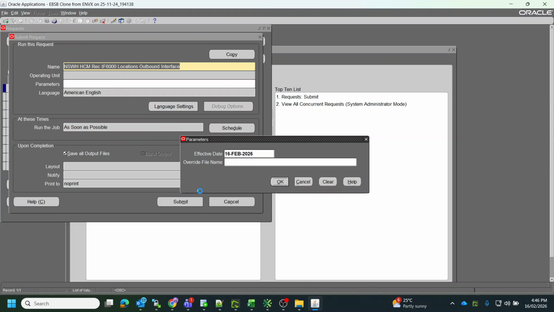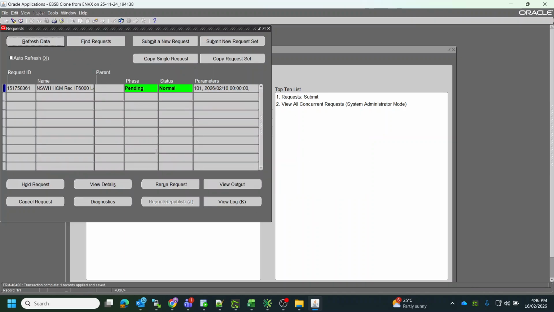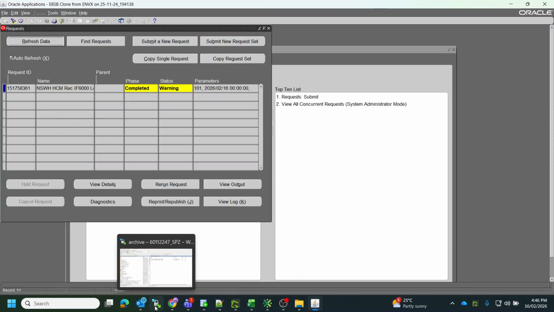I'm running it as of today. What this is doing is calling a PL/SQL package on the E-Business Suite side, and it's trying to gather all the HR locations which were either created since the last run or that have been updated, and it generates a flat file.